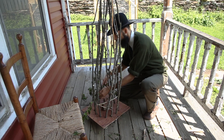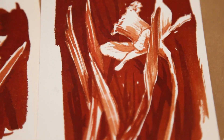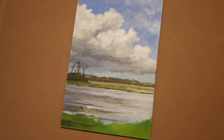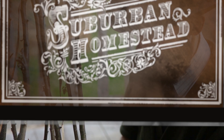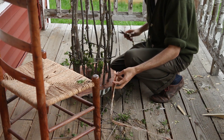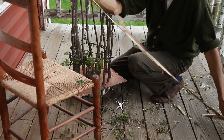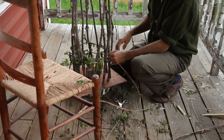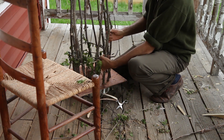Coming up in the next block, I will show how this handspun plant support turned out. If you're loving the video and would like to help me produce more, you can purchase an original painting from my Etsy shop or support me through Patreon. After roughly weaving in the bottom with thin twigs, I started to wind the rope-like bark around them, tying knots along the way around the spines. The purpose of this step is to reinforce the ring so that all the spines are secured in place, giving the tower structural support. Although weaving can be a labor-intensive task, it is rather relaxing, and it is fun to see the object slowly materialize in front of your eyes.